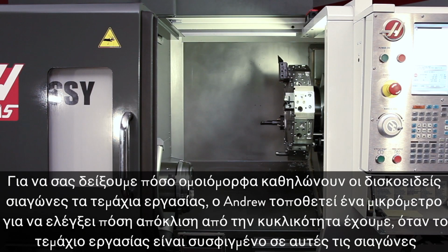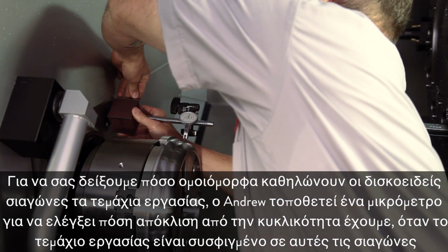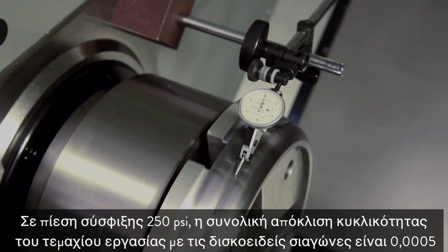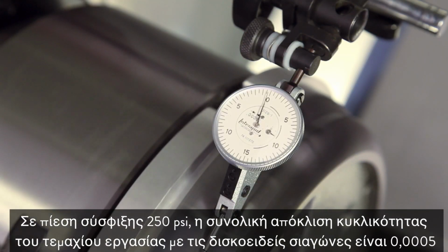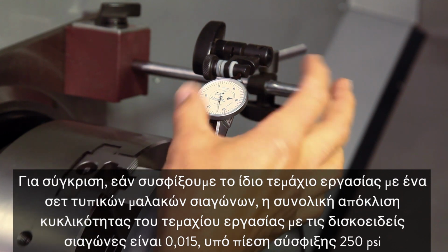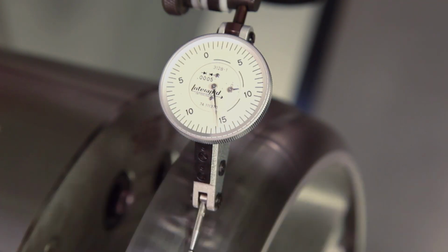To demonstrate how uniformly the pie jaws grip the part, Andrew mounts an indicator to check how much runout we have, with our part gripped in these jaws. At 250 psi clamp pressure, our part's total indicated runout using the pie jaws is 5/10,000ths. In contrast, with a standard set of soft jaws cut to grip this part, we see a total indicator runout of 15/10,000ths at 250 psi.